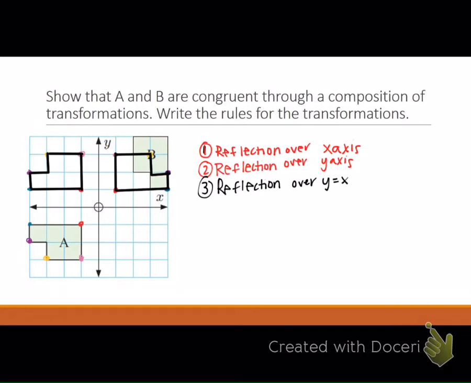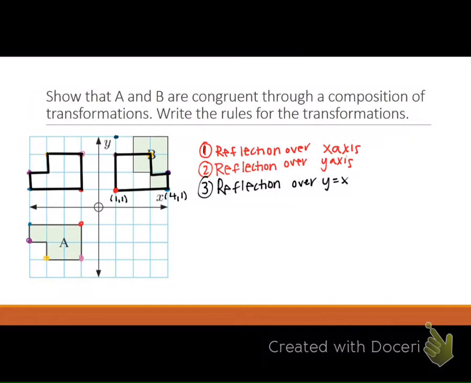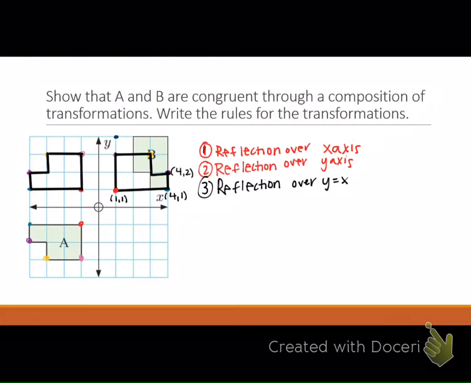Okay, so this is 1, 1. So it'd stay here at 1, 1. So I'm going to recolor that in. This is the point 4, 1. So that would become the point 1, 4. Four to 2 would be 2, 4. Good. This is the point 3, 3. 1, 2, 3. 3, 3.